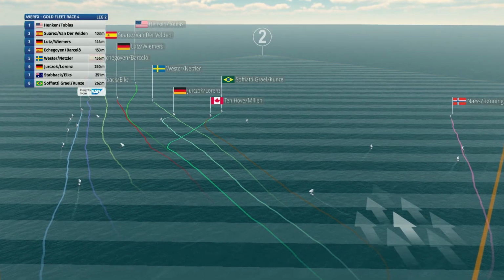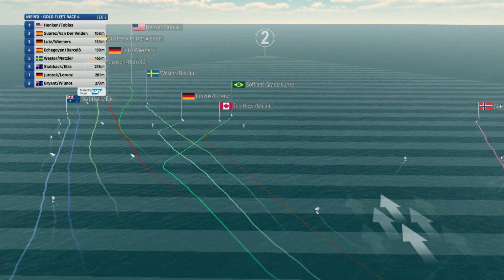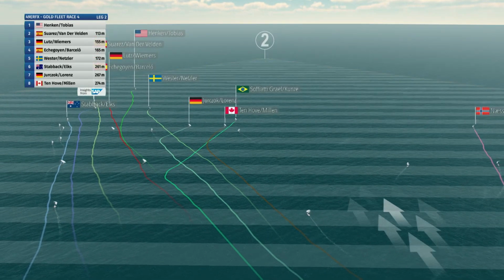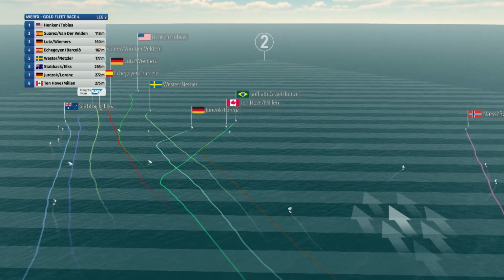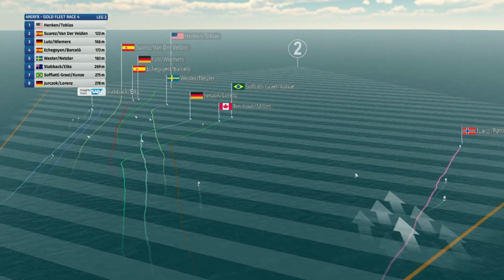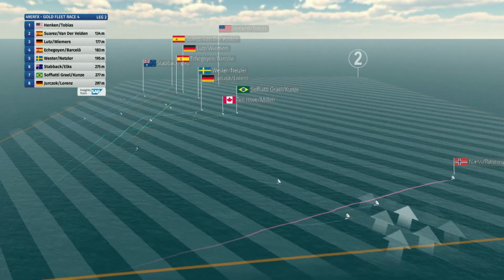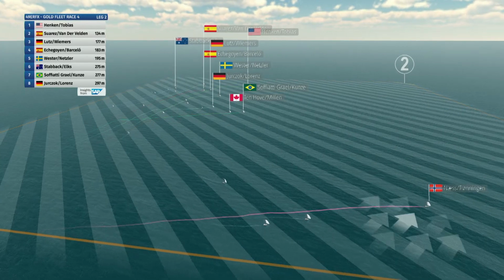And it is Nes and Renningen that haven't made that break back to the left-hand side looking downwind of this course. So they are the ones that have broken away from the pack. A little bit of work for those girls to do to get themselves in the top 10, and you can kind of see that in their game plan, leveraging out. They really need to put a few good scores on the scoreboard right now.